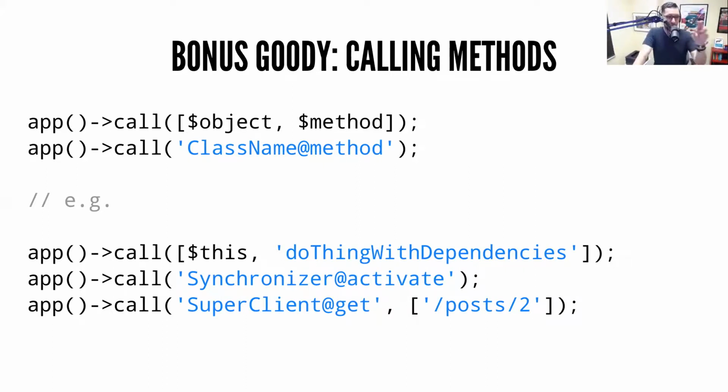So you do one of these two up at the top. You either do app call and then an array. The first object of the array is the object that you're calling the method on, and the second thing you're passing in is the name of the method. That's one way. Or you can just use this shortened syntax that you're probably familiar with anyway, which is ClassName@method. So if you were to say, for example, app call and then pass the array syntax, you could call it on the object you're in at the moment, or some other object, and then the method name.